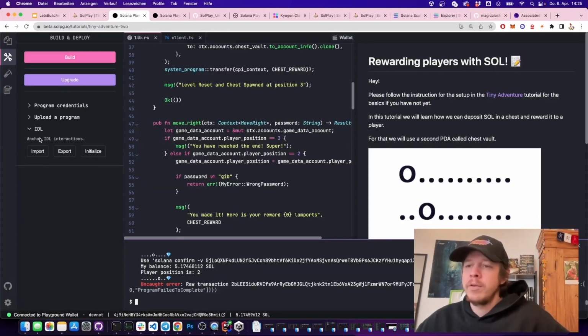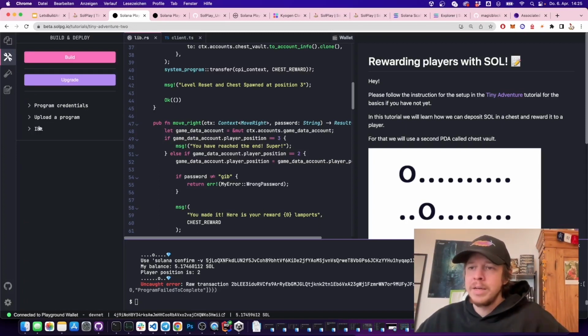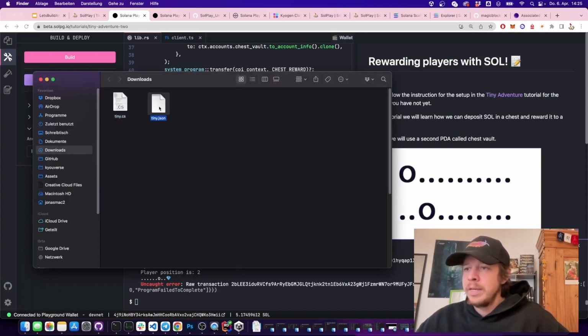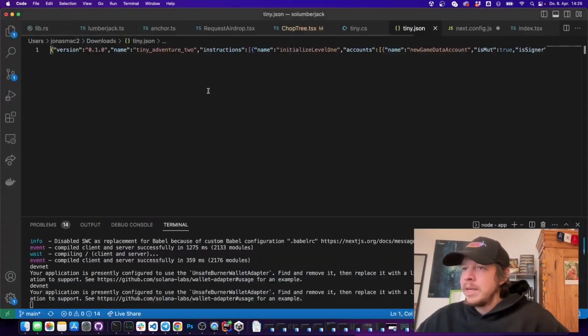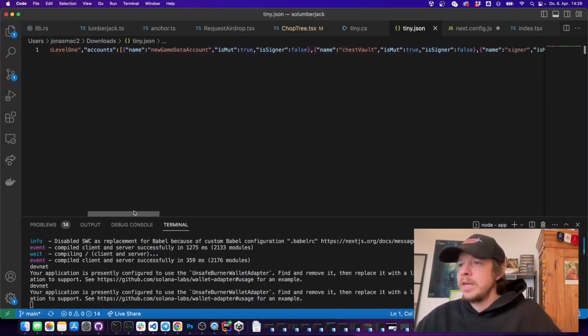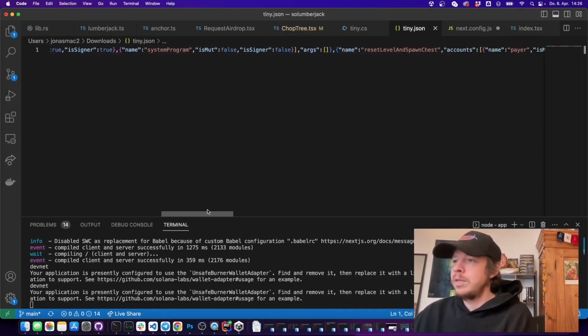So if you're in the Playground, you can go to this little hammer icon, click on IDL and export it. I did this before already. And then you get this JSON file here, which is basically a representation of all the accounts and the data that you need to call these functions in a JSON format.